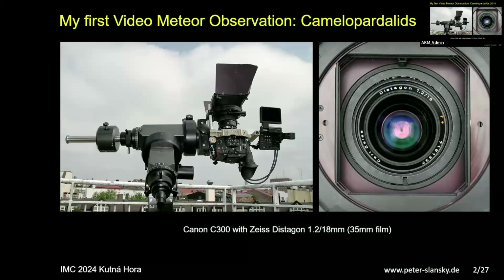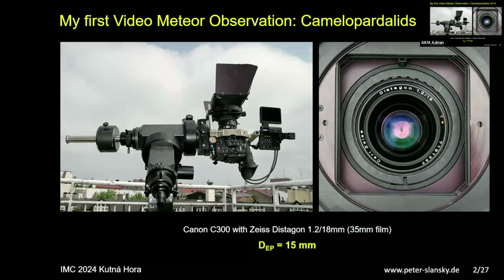Why? Briefly spoken, for meteors, speed requires speed. So the meteor has an angular speed in the image, and that requires a high speed of the lens that we can detect motion, because we want to decrease the integration time. When we make a photo, we have a streak of the meteor. When we have a video, we have small streaks in the video. And the higher the speed of the lens, the smaller the streaks in the image, in the frames.